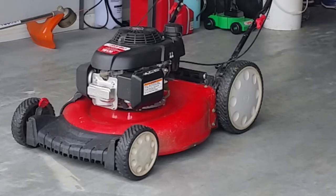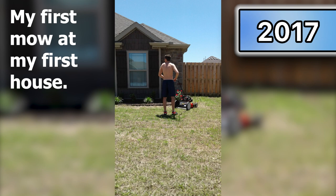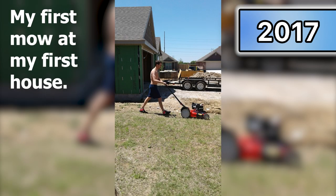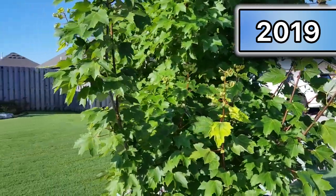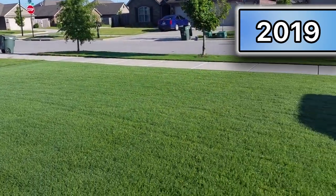I think I cracked the code, folks. I think I finally figured out how to get the cleanest cut as low as possible with a rotary mower — and I'm talking about an inexpensive rotary mower. I have a Troy-Built TB130 for under $300 before tax. Mine was given to me by my dad; it's about a 12-year-old machine. I have never had a problem with it. It mulches, it has a bag, it has side discharge. It doesn't even have a self-propelled mechanism, but I have found a way to make that thing cut my Bermuda grass low and still look nice, fresh, and clean.